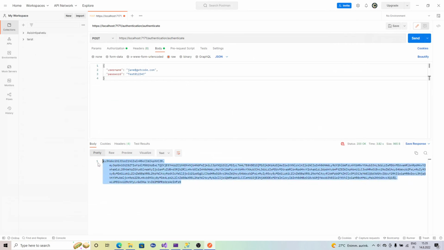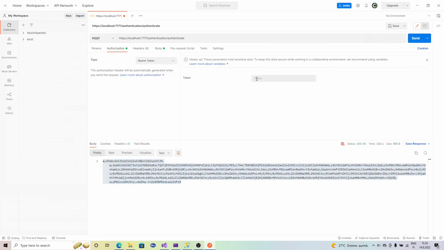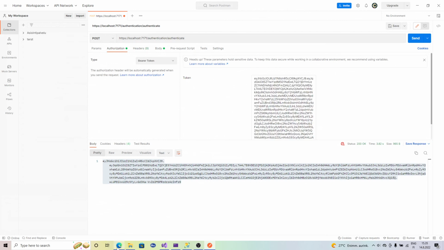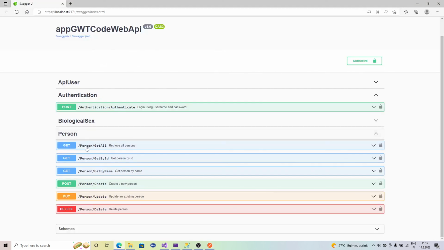We can use the web token, for example, to retrieve data from the database. And also we need the controller name, the action name, and in this case the HTTP method is get.